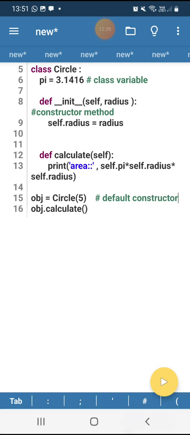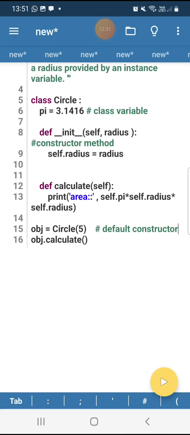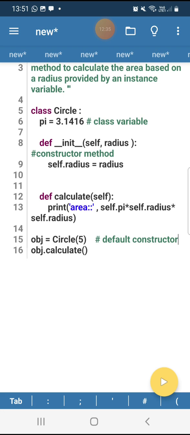Understood that? So now what happened? In the 15th line, the object is created for the Circle class, and 5 is passed as a positional argument for the instance variable radius. Okay, so whenever the method is called in the 16th line, calculate, whatever statements are under this method will be executed.